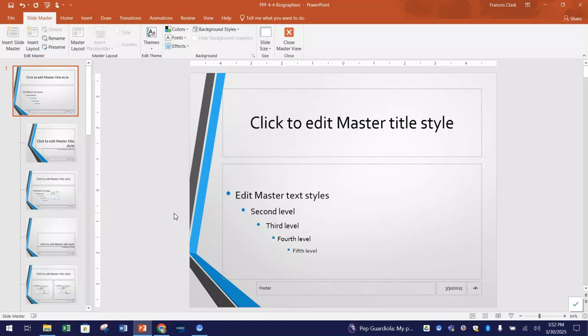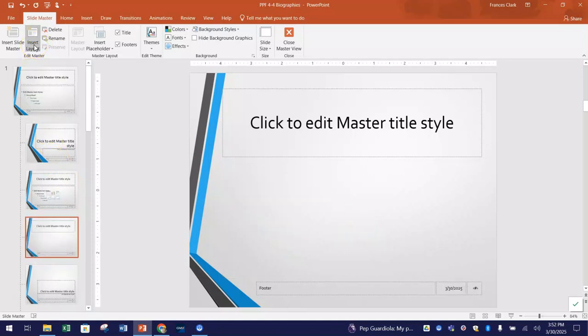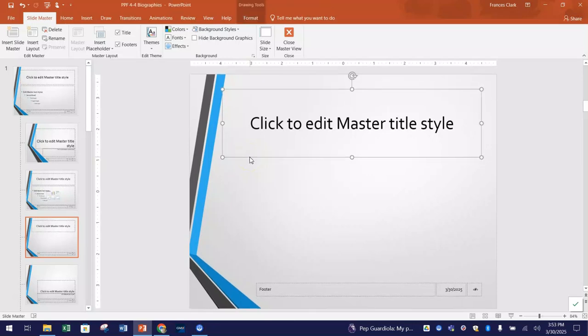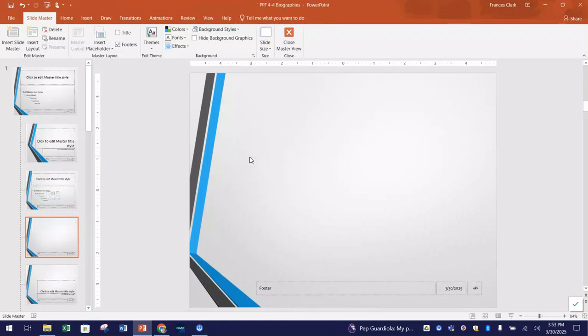Alright, now we want to go to the title and content layout, which is this one. And it wants us to create a new layout. So to do that, we're going to click on Insert Layout. And so now we have a brand new layout here. Number 4 says deselect the title in the master layout group. So what they're saying is you want to click on the outside of it to select it and then delete it. That's the deselect.